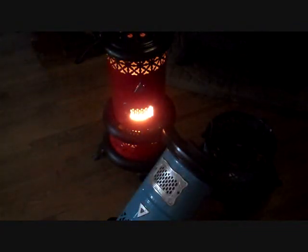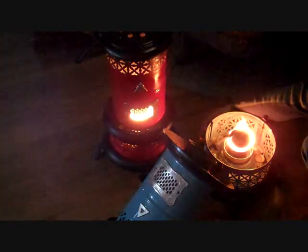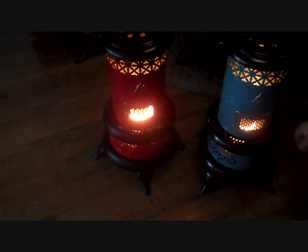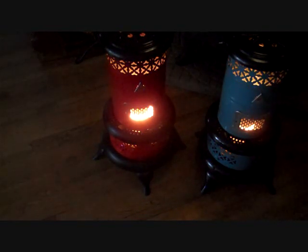There were millions of these made from the late 1800s to the 1950s. And it was really electricity that put the Perfection Oil Heater Company out of business, because electricity was much cheaper. Things have changed today, and that's why I use them.